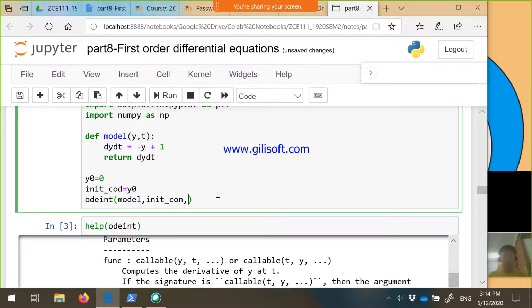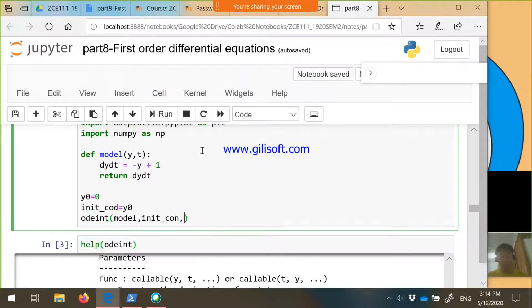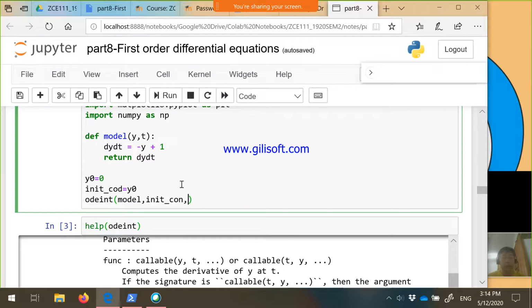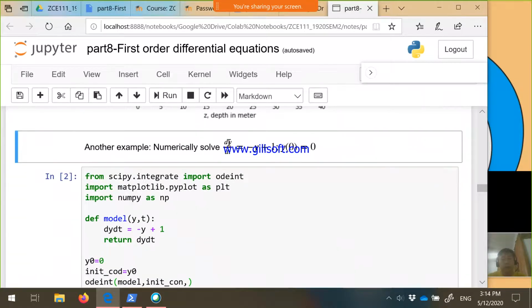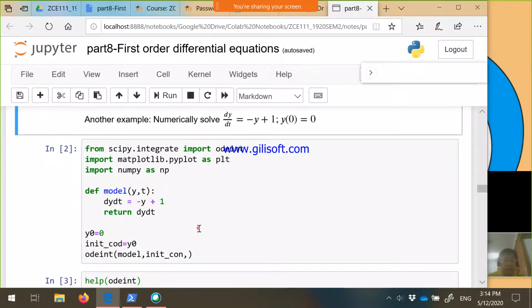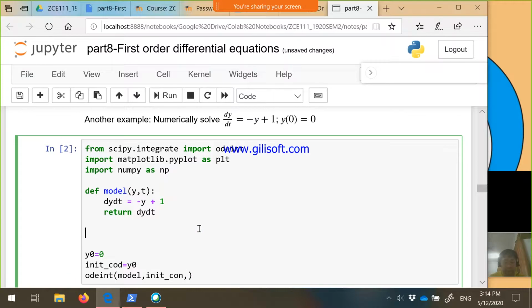Then you have to call your independent variable t. But what is t? t should be the linear space for which you want to find the solution for y, right? So y is a function of t. So what is the t value? Then you have to define your t. And since this t is a range, we will put this into t ARR.